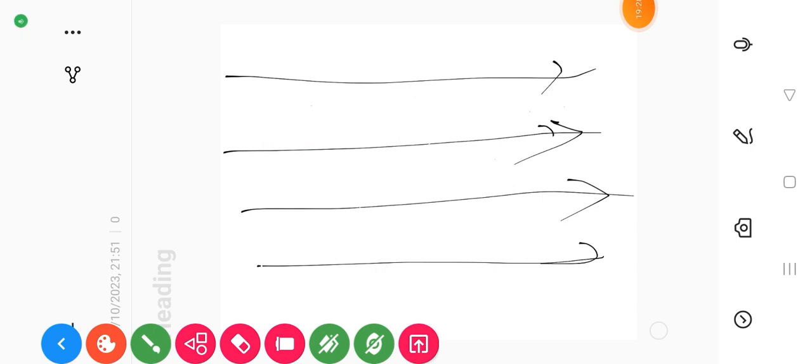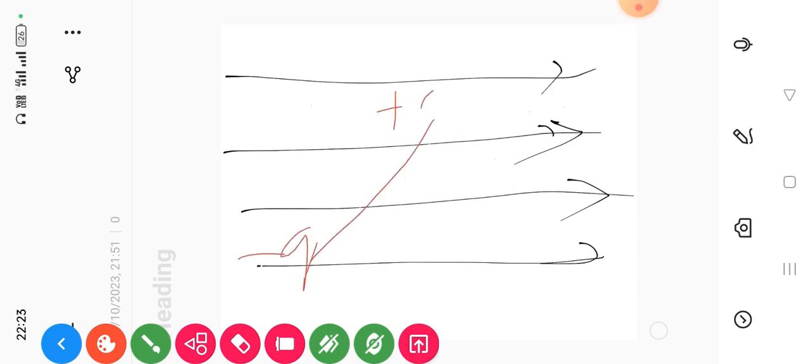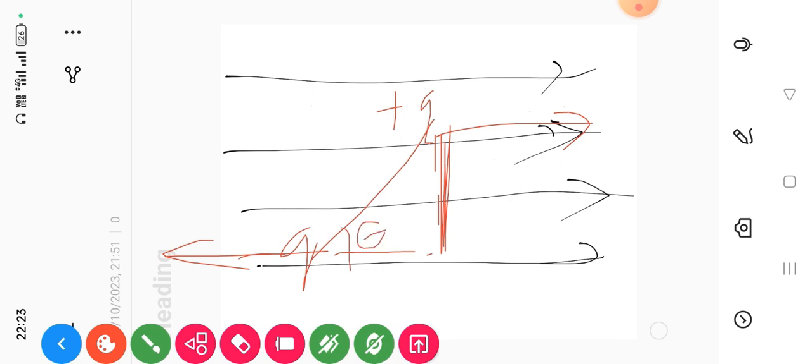What is the perpendicular distance between the two forces? This is minus q, this is plus q. The first force is here, the second force is here. Their perpendicular distance will be somewhere, this is the perpendicular distance. Suppose this is making angle theta with the electric field. This is 2l, I told you earlier. From trigonometry we can easily find this will be 2l sine theta. So the perpendicular distance is 2l sine theta.